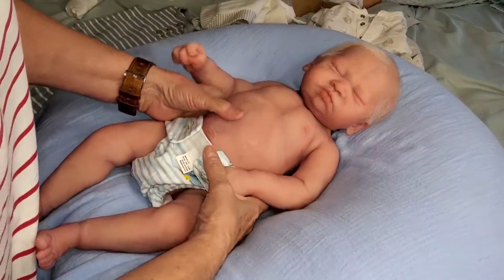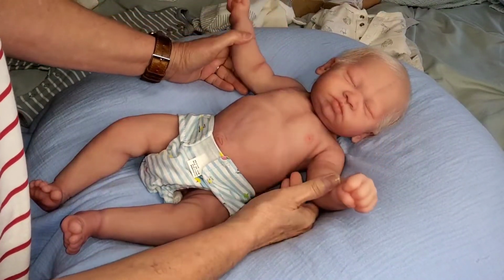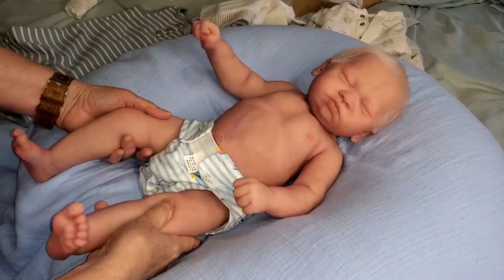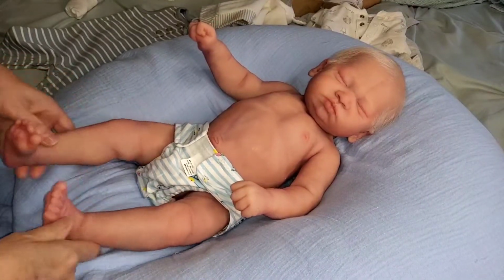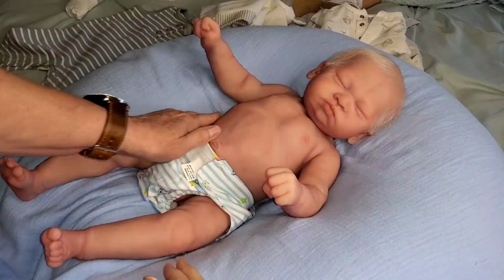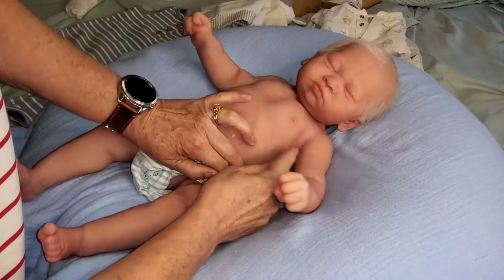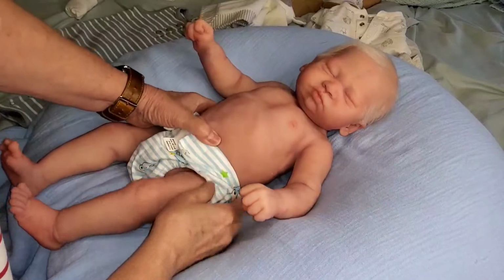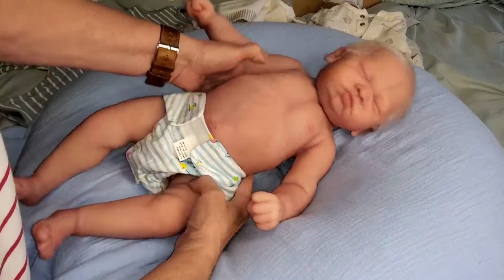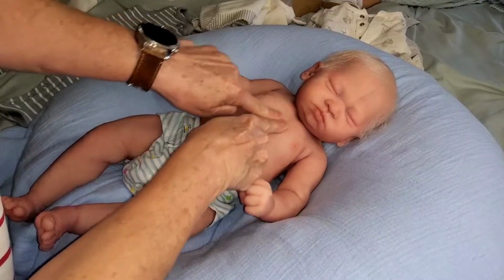So this is my little Isaac, and some of you have commented a lot on his details on his sculpting, which is very detailed. He does have armatures in his legs and in his arms, but I don't know if you can see, you can definitely tell his little rib cage here. He's even got little individual ribs. I'm not sure how well that is showing up on video, but probably pretty good since some of y'all have commented on it. There's his little ribs. You can even see a little bit of his little sternum here.